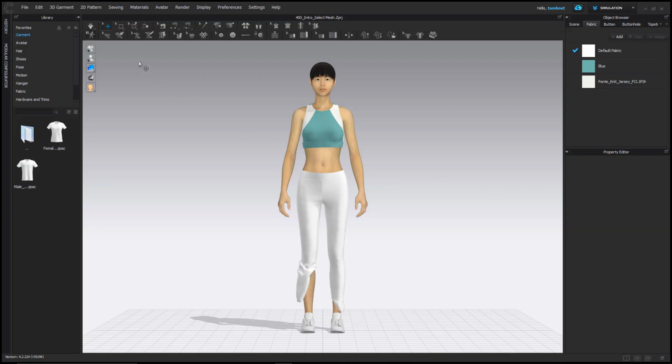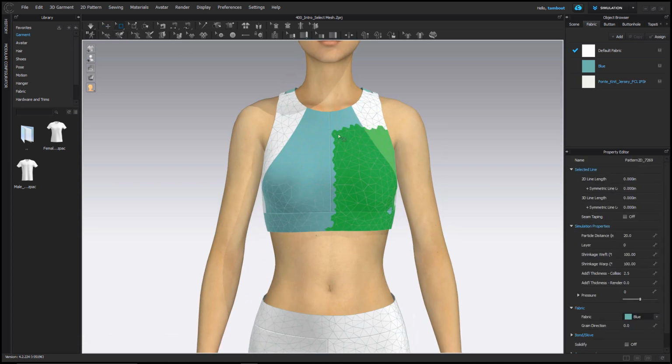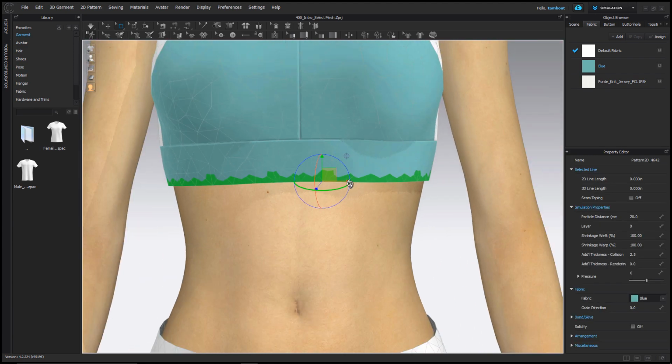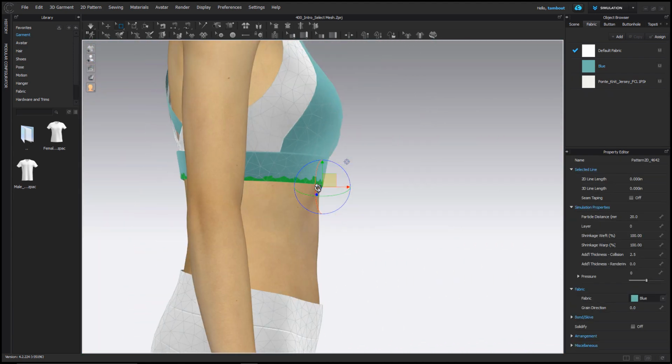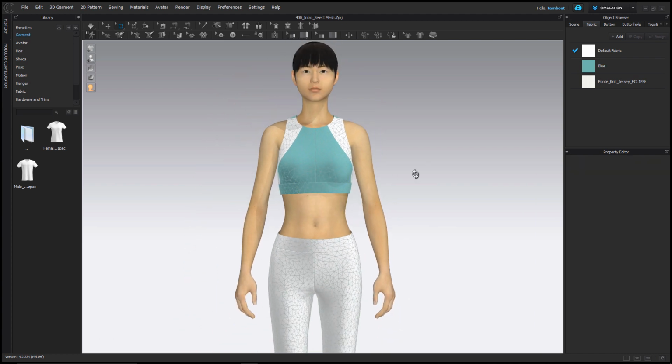Use the Mesh tool to grab and move a selected portion of a garment's mesh by marking over a selection. It can be used while simulation is on or off. Selected portions will show up as a green color. Subtract a selection by holding Ctrl and add selections by holding Shift. To deselect, simply click anywhere in the 3D window. Double-click on a pattern edge to select the whole edge. The Mesh tool is particularly handy to fix any undesired garment collision.